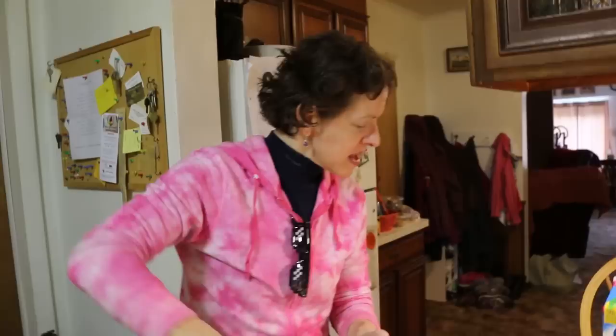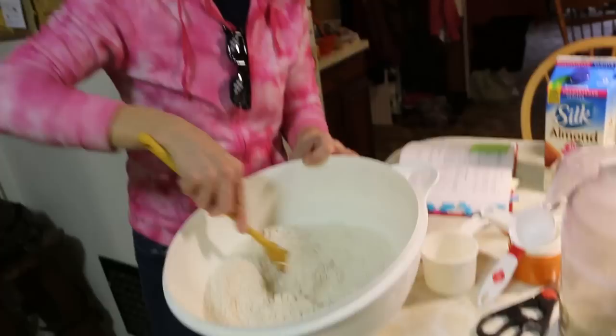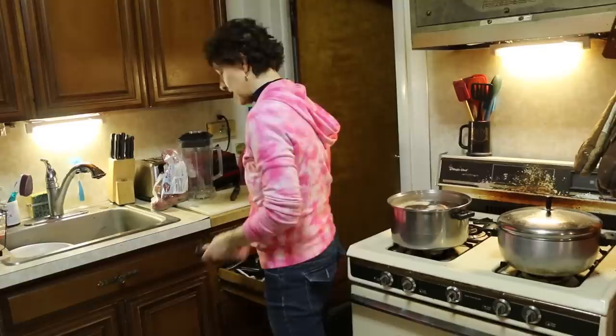Yep. Okie dokie. So we mix this stuff up. Now this is the part where other people who are not vegans would cut butter into this using a pastry cutter. But we are vegans. So we are going to cut cashew butter into this using a pastry blender. Even though it's called a blender, there is no on-off switch other than my actual hand. Boom, boom, boom, boom. That's how it goes.